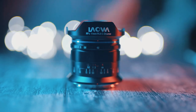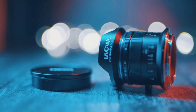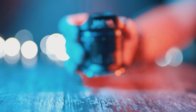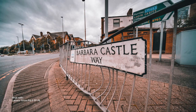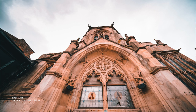The next pro is its size. This lens is certainly small — 6.3cm long, 2.5 inches — and it weighs only 254 grams. Great for travel and everyday carry. Image quality is definitely a pro as well. This lens is sharp; it is of course a manual focusing only lens, but when you get it right the sharpness is outstanding. As it's an ultra wide lens, it is very often used at f8 or smaller apertures, making manual focusing much easier.